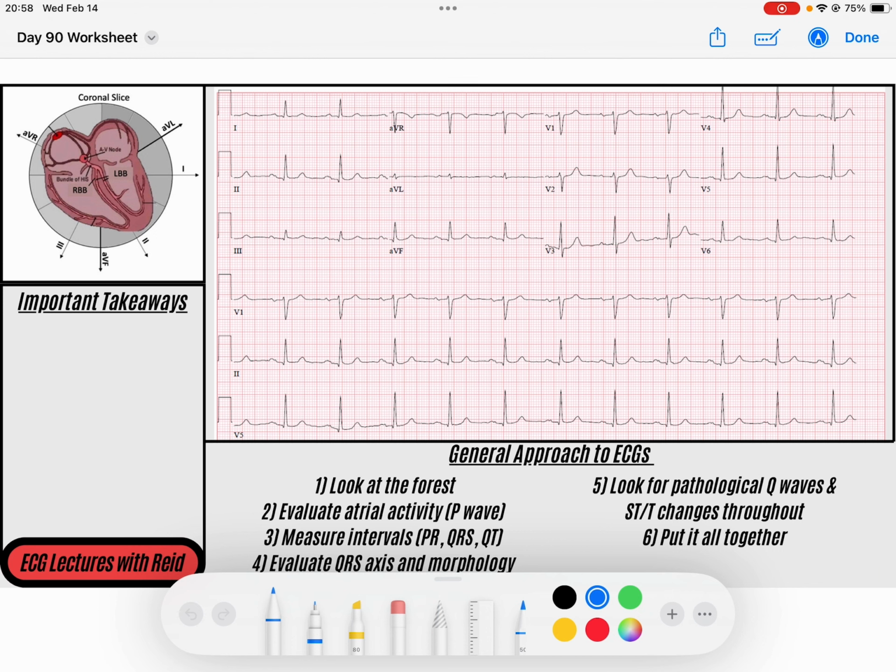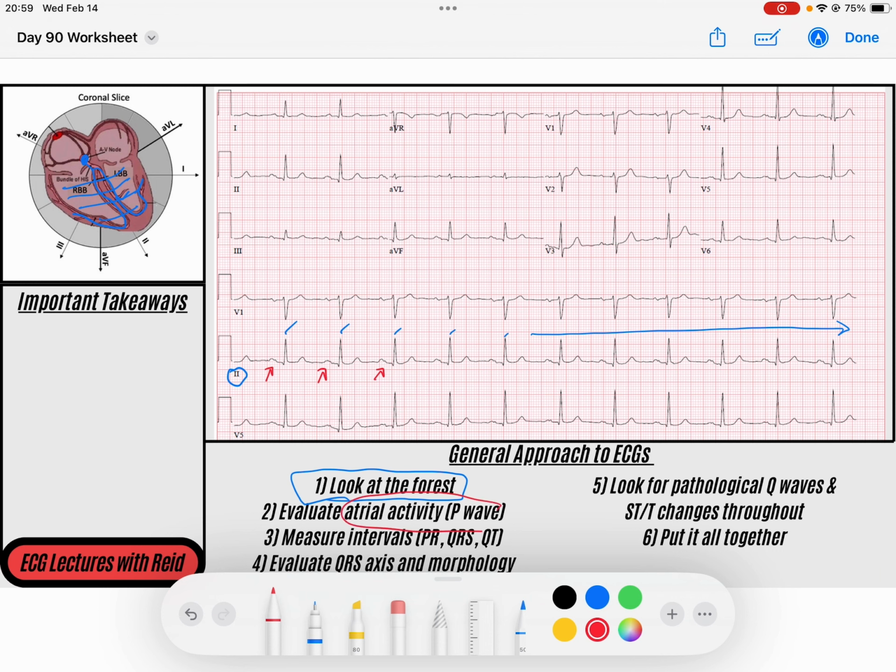So let's get started. The first thing I like to do when I look at an ECG is just get an idea of what we have going on. I look at the forest, and the trees of the forest are my QRS complexes. So I look maybe at lead 2, and I see I've got a narrow complex rhythm that seems to be pretty regular, and that's reassuring, and it seems to be that way throughout the entirety of the rhythm. I like when I see narrow complex rhythms to think that probably the conduction is coming through the AV node down this His-Purkinje rapid system that conducts the signal really rapidly, so that ventricular depolarization occurs in this nice narrow fashion. And so I look in front and I see P waves, and so I know that there's likely something coming from the atria down into the ventricles.